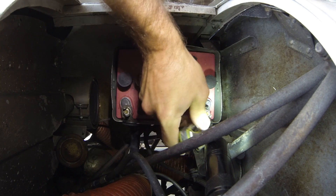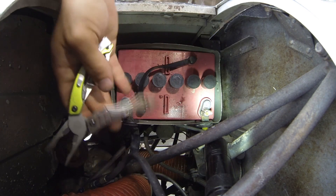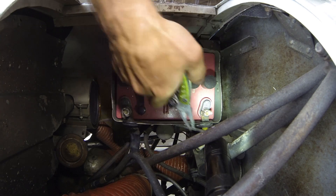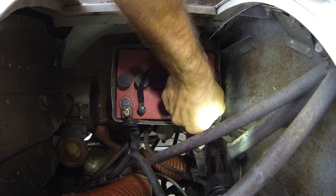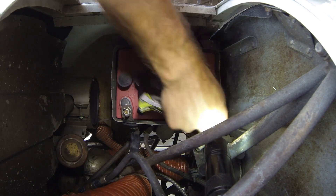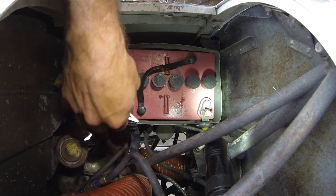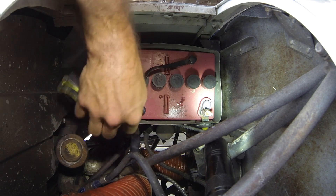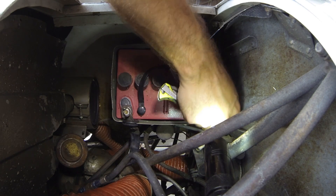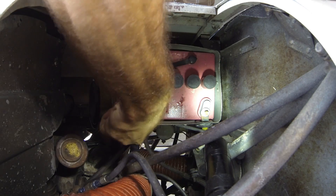So we're going to go ahead and get rid of this Gill battery and replace it with a Concord sealed battery. I'm just going to break these nuts free here. Use some caution though — if this battery does have charge and you're using a pair of pliers on the positive terminal and you allow part of your pliers to touch the metal frame of the airplane, you're going to have a little spark. Because you're basically closing the circuit, since the negative part of the battery is grounded to the aircraft. You can touch the negative terminal to the metal all day long, but best not to touch any terminal and part of the aircraft with your pliers. Make sure you save those nuts off the battery terminals just in case you need them later.